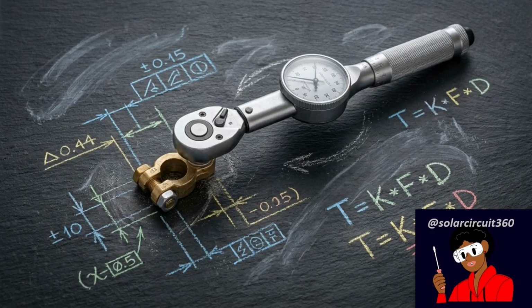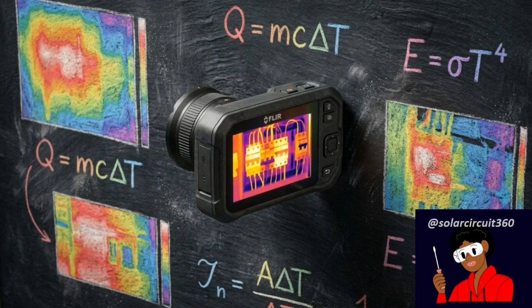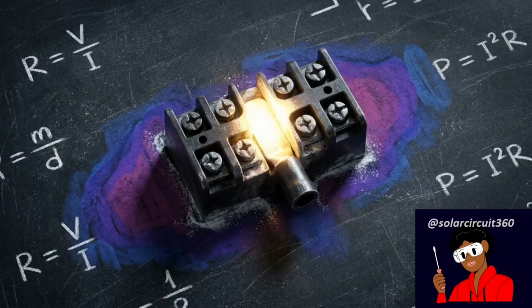This is where minor installation errors become critical. A terminal that is not properly torqued introduces localized resistance into the circuit. Thermal cameras routinely reveal these hidden points of resistance. They show terminals slowly carbonizing under intense white-hot stress, long before a catastrophic failure is visible to the naked eye.